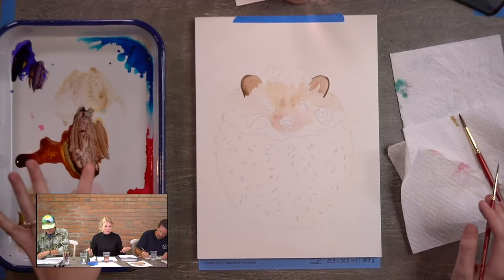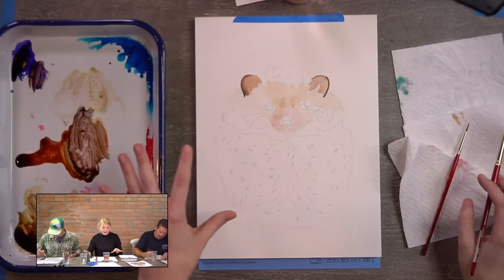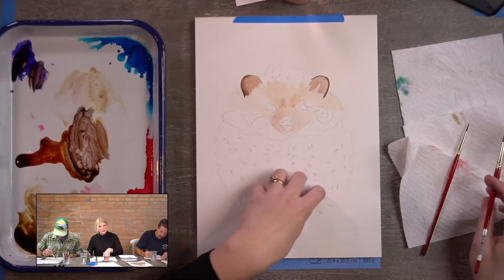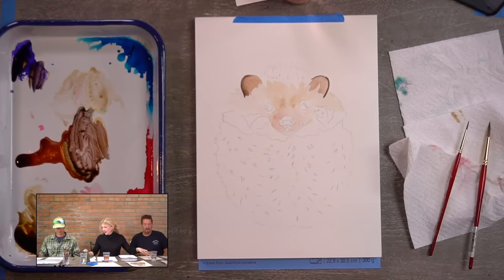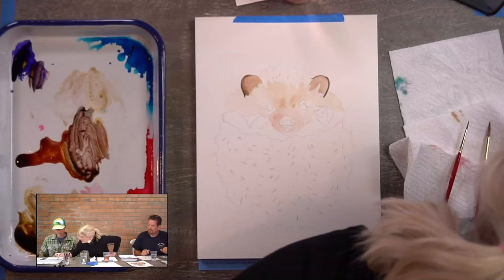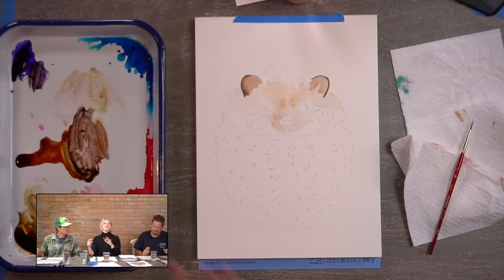So we did our ears. We did some of our face. We're going to move on to step two. I feel good about that. I feel like we did a lot for step one. Yes, that looks great. That's looking really good. And I love that texture you have right there. So we're going to move on to the spikes.